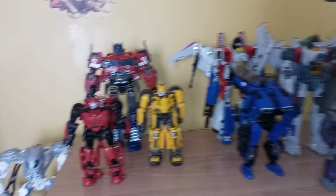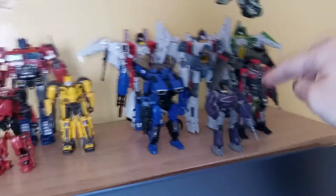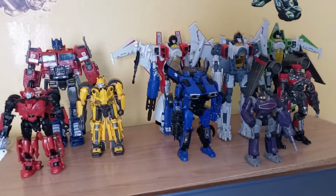Okay, so there's Cliffjumper with my Bumblebee movie display. See, I've got Shockwave there already. I will be reviewing him soon.